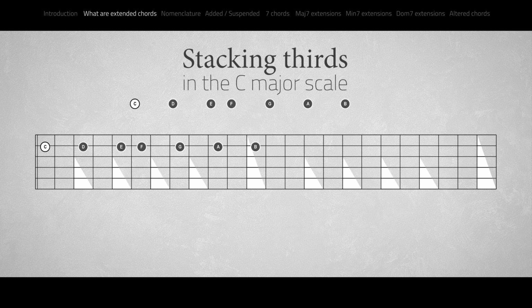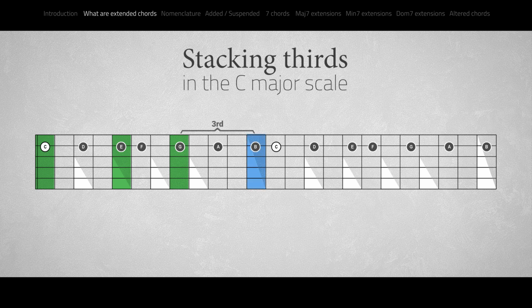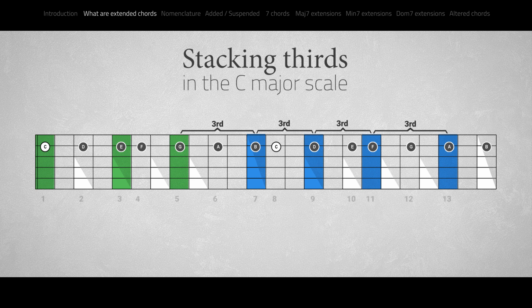We will duplicate the scale in order to create some margin and to stack thirds until we drop. Now let's stack some thirds on top of the C major triad until we end on the tonic C again. And we will add the B, the D, the F and the A. And the next third would be the root C again, and this makes the circle complete. Now we can clearly see that the extensions are the 7th, the 9th, the 11th and 13th note.